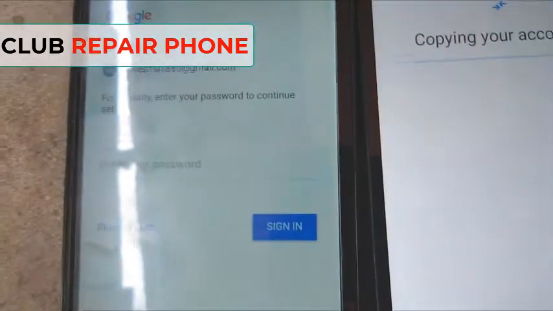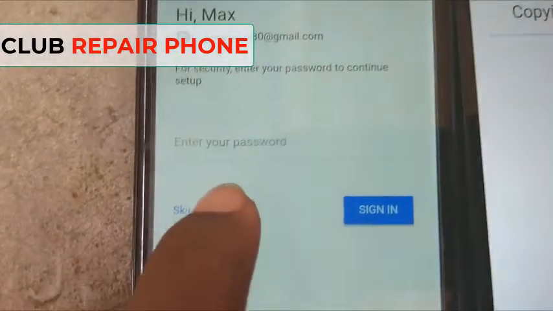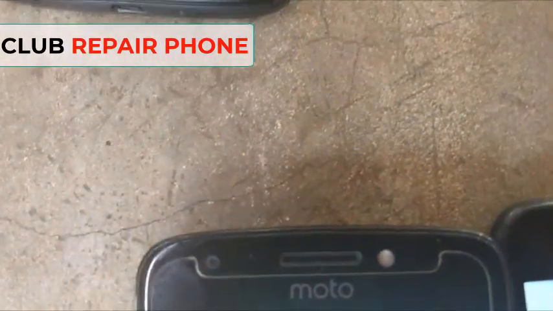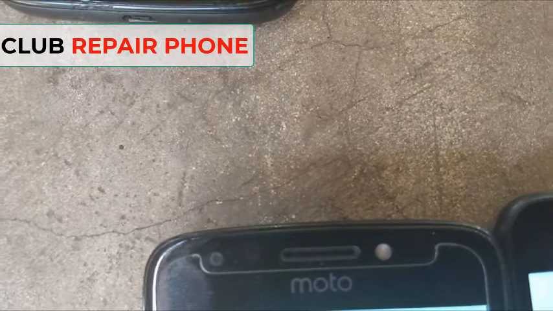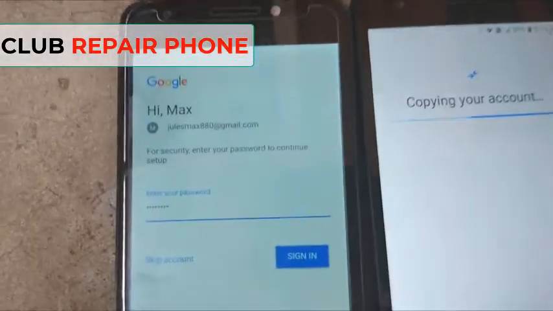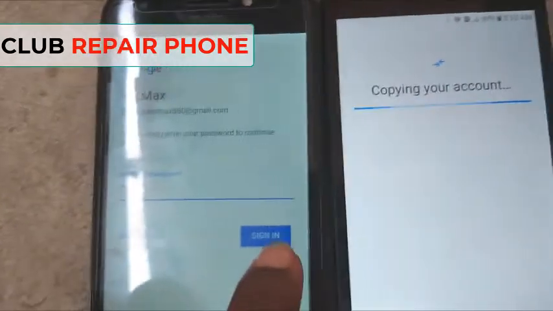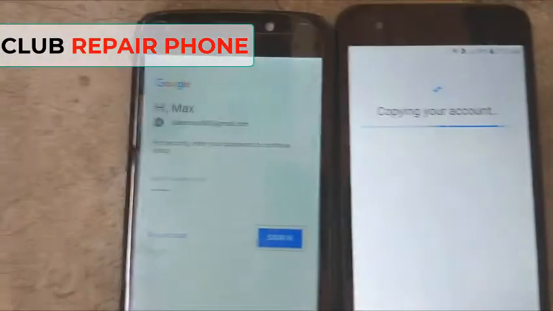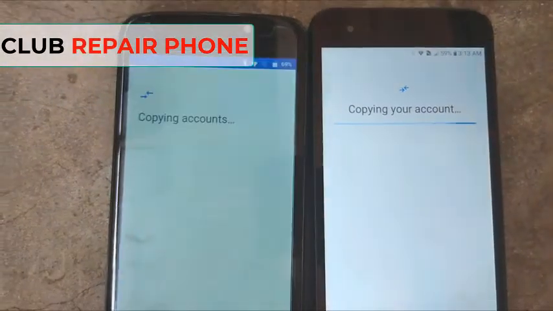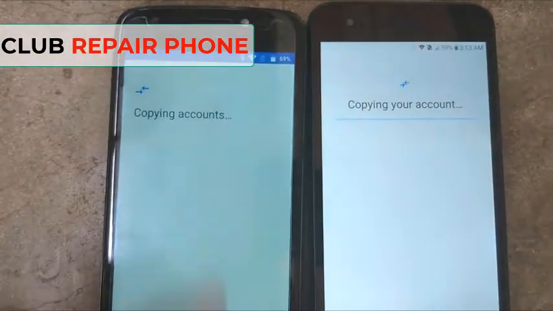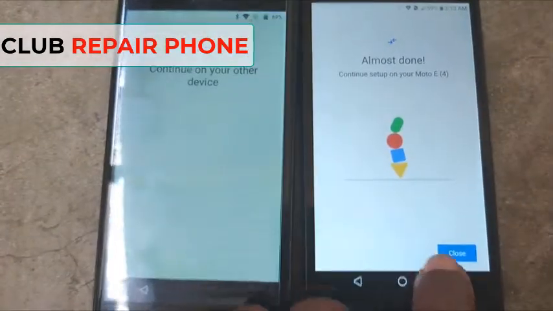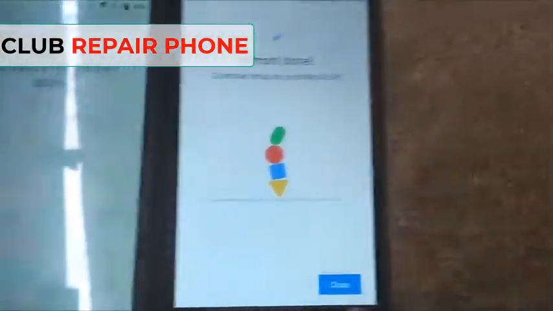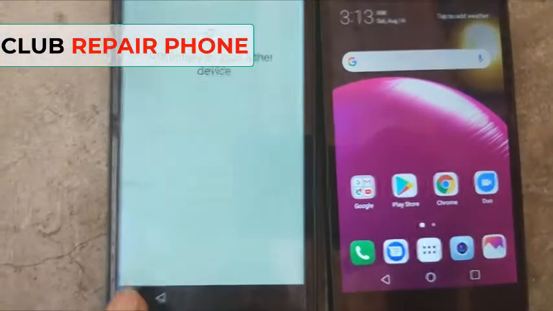Now enter the account that was bypassed. I finished entering the account, and signing in. Click sign in now and wait for copying. Okay, so you see it is almost done. It has finished copying.